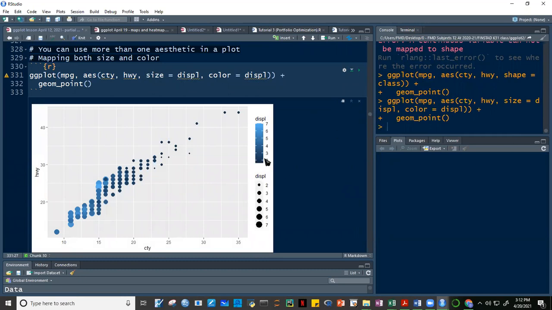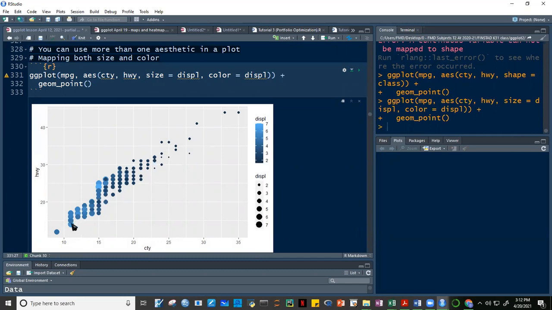Dalawa yung mapping niya dito. Okay, first we have the displacement, which is color, yung kanina. So same like the first one we did a while ago. And then yung displacement, okay, the higher the displacement, the bigger the circle.